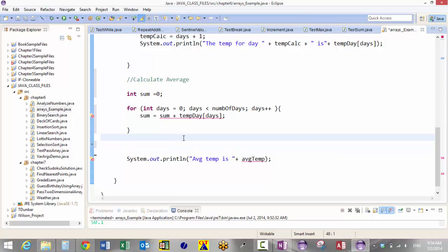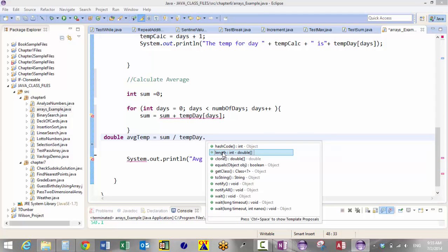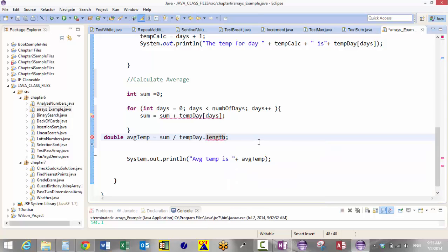And then to get the average temperature, right, so let's declare this again. I deleted it by mistake. All you have to do is get the sum and divide that by the length of the array. But how do I know how many elements I have in my array? So you can use one of the methods, right? You can use dot length, okay? And then pretty much use that for your calculation, right?